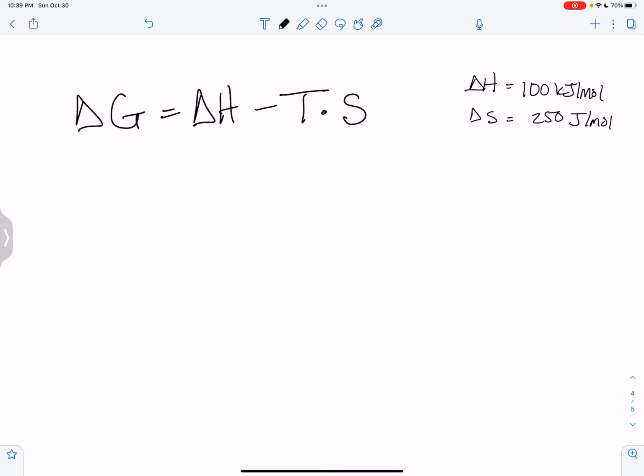So this really simple equation is actually what helps us know if something's spontaneous or not. Remember that when delta G is negative, it's spontaneous, and when it's positive, it's not. So I have this little trick for remembering this equation. Of course, you've got data sheets and stuff, but you've got so many equations.